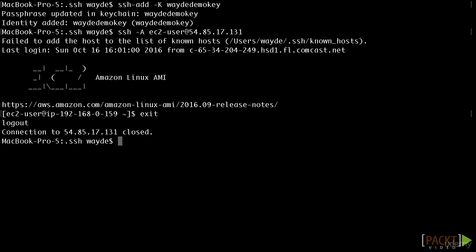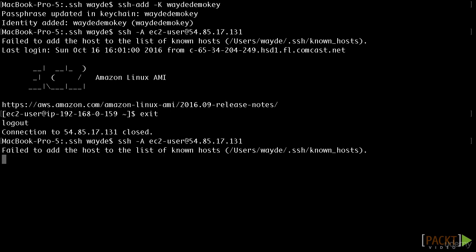However, if we have a different key pair, all we have to do is specify ssh -A and then -i, and then put in the name of the key pair for the different key pair. Okay, and then the same thing. Okay, but for now, let's use the same key pair for both, make it nice and easy, and make our connection.